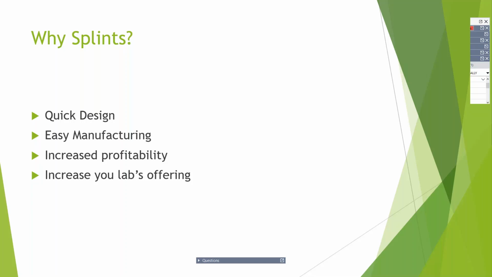Also increased profitability. If we have time at the end of this webinar, we're actually going to go through a little bit of nesting technique after you've designed your splint. And what we're going to calculate is how much it's actually going to cost to manufacture it. It's probably going to be around $5, $5 to $7 or $8 to print our splint. That's a very low manufacturing cost relatively, and depending on your market, you might get anywhere from $100 to $200 for a splint, night guard, etc.